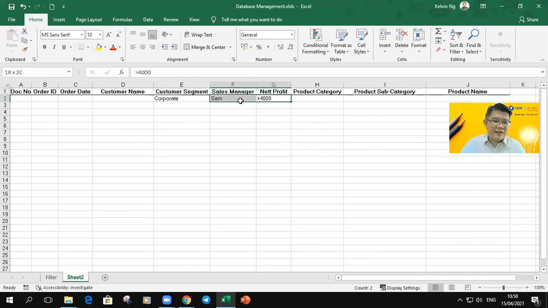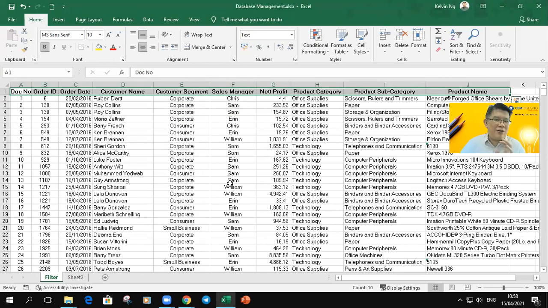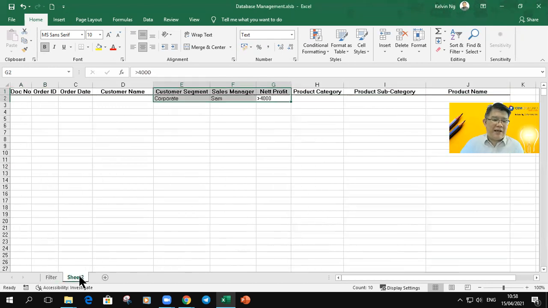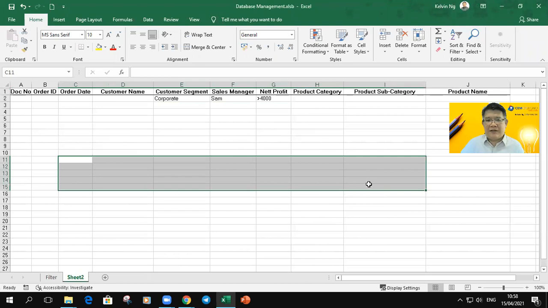Based on this criteria, I'm going to ask Excel to take this criteria, go to the database, find all the matching data, make a copy, and paste it underneath here. But when I paste it here, I don't need all my 10 columns.